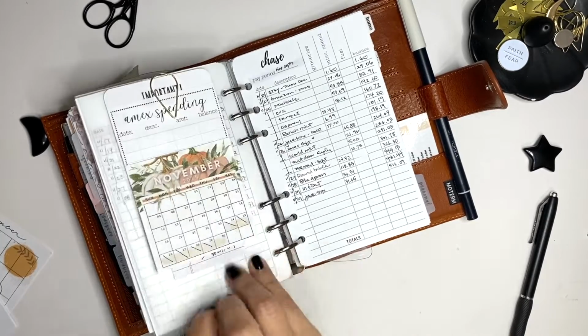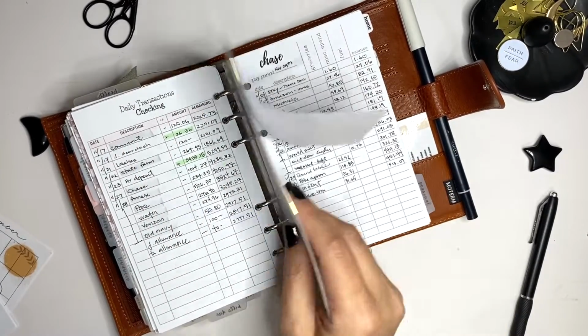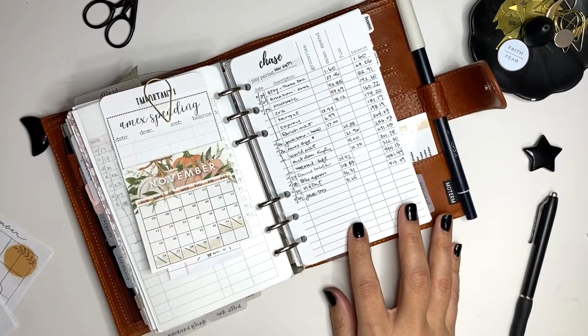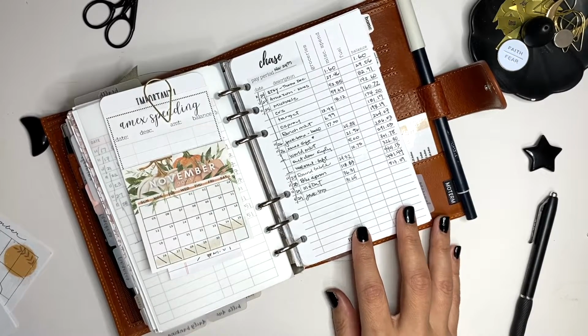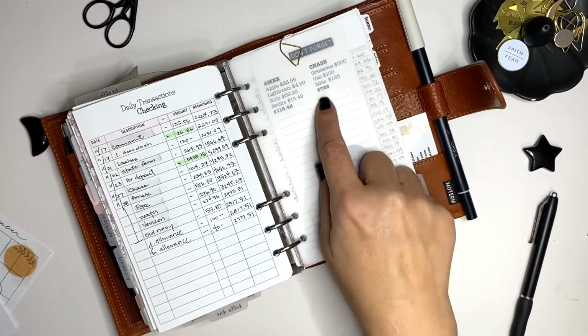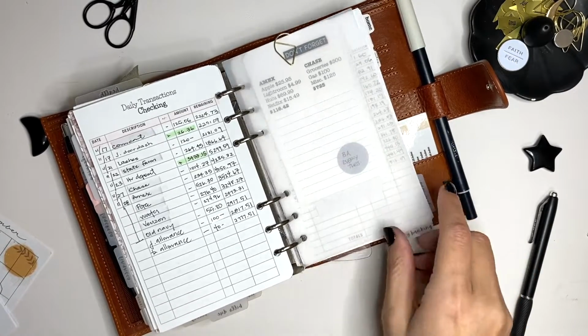Then I have a daily banking area, and that's basically my check register. And then I have my Chase card. What I do is I have a budget: $500 every 2 weeks for groceries, $100 for gas every 2 weeks, and $125 for miscellaneous spending. So in theory, I should have $725 spending on my Chase card.